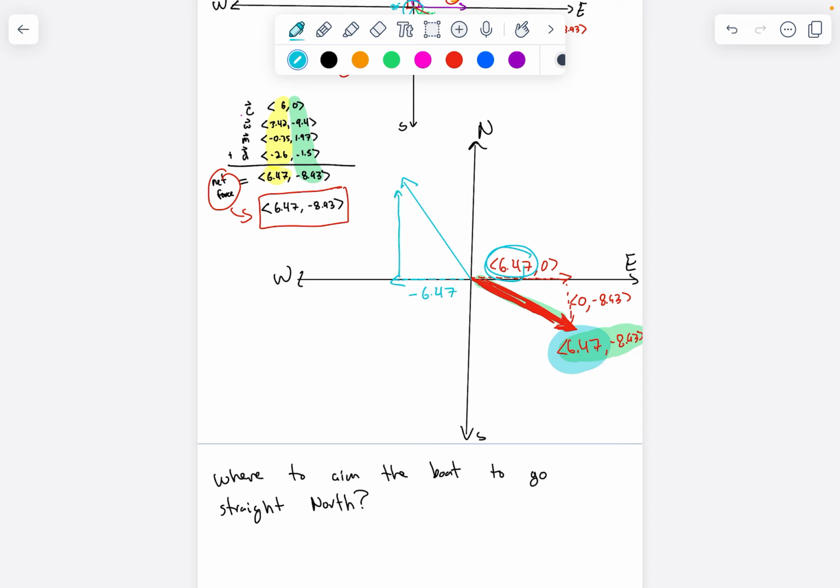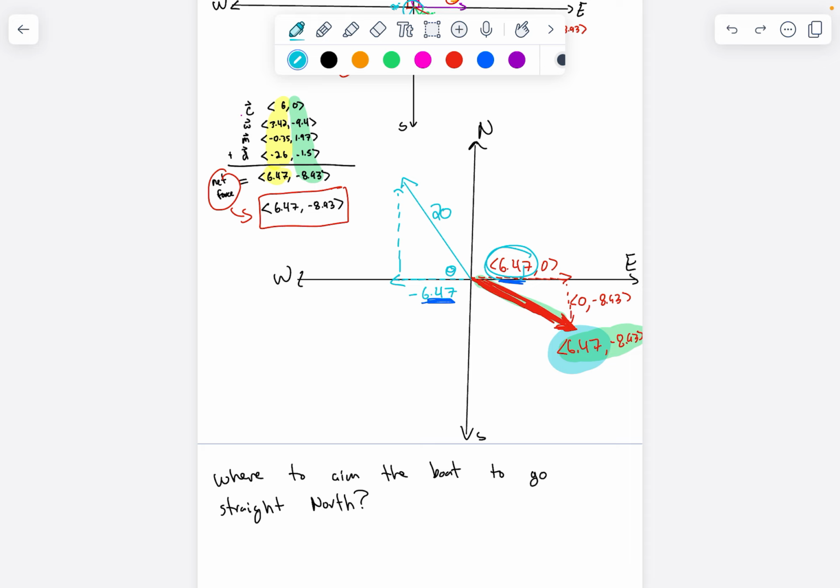And then whatever, we have this too. But we don't care right now. We're just trying to go due north. So if we can balance this and this, they cancel and you're going to go straight north. We know that our boat goes at a velocity of 20 miles per hour. That's the magnitude of this vector, the length of the hypotenuse of this little right triangle we've drawn. All we need to do is produce this angle or some angle to describe what direction to aim.